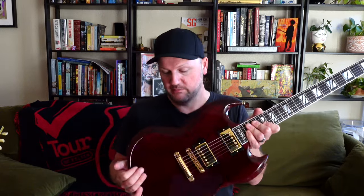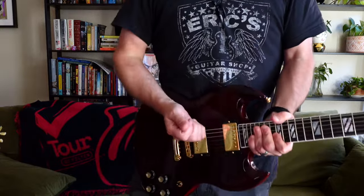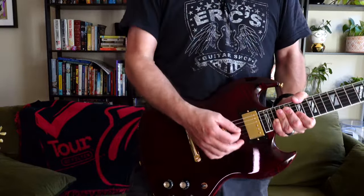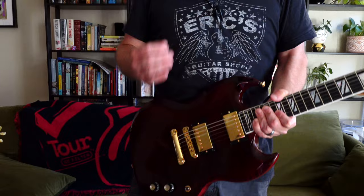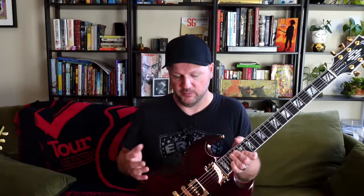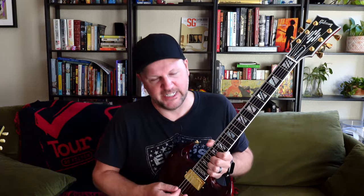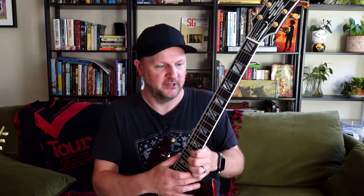And I've said this before on my SG Modern video, which I believe has the same exact body, that this guitar really just fits well in this sort of nook in your body. If you can get your strap height just ironed out, the SG sits amazing when you're playing it. And I think that's really good for when you need to sort of lean into the guitar to get something out of it, or if you want to conversely let it go and fly wild. I think it's a great guitar in that regard. It's definitely a pure rock and roll guitar for sure.